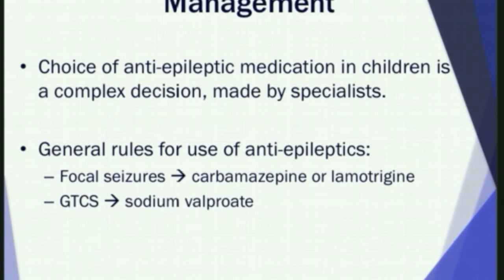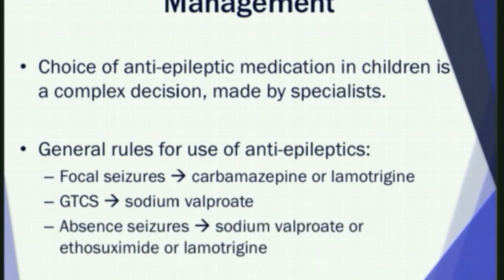For generalized tonic-clonic seizures, we use sodium valproate. And for absent seizures, we use either sodium valproate or ethosuximide or lamotrigine, so one of the three. It's worth bearing in mind that most anti-epileptic medications cause quite a few side effects. We won't have time to cover these in this topic, but they do not require any routine monitoring when given to children. Now let's talk about complications.